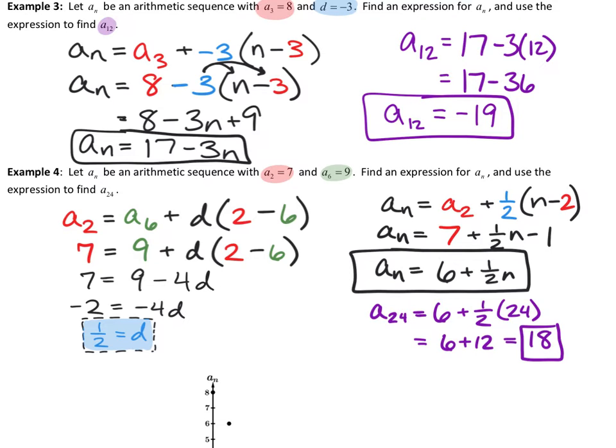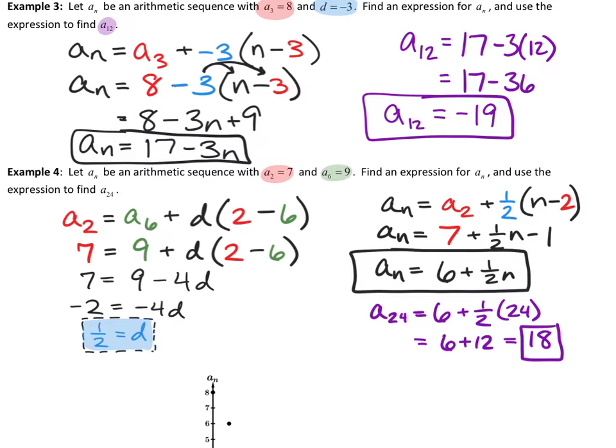But if it's only asking you to find a sub 24, you could straight up plug in 24 at this point and find a sub 24. That's totally fine, because that is an equation. Well, I guess this one, because that's where I substituted it in. But it is an equation if it doesn't tell you how you have to reduce it, but we needed to reduce it to look like this.